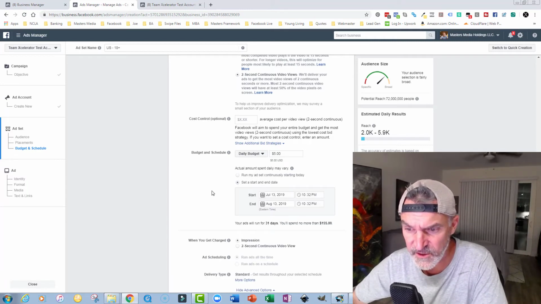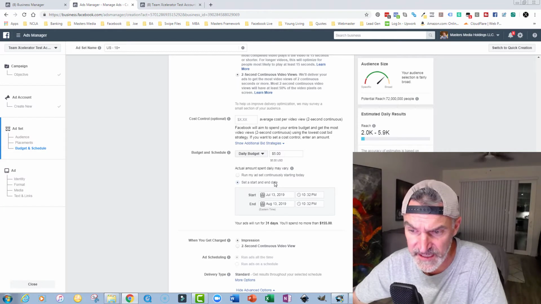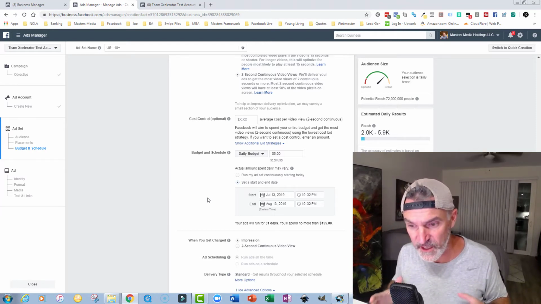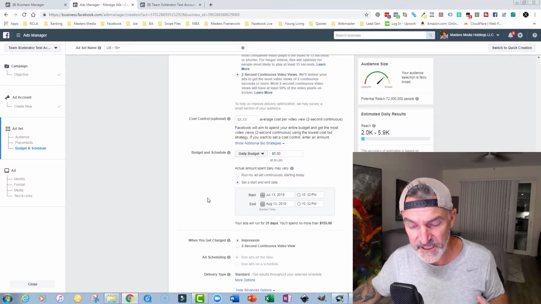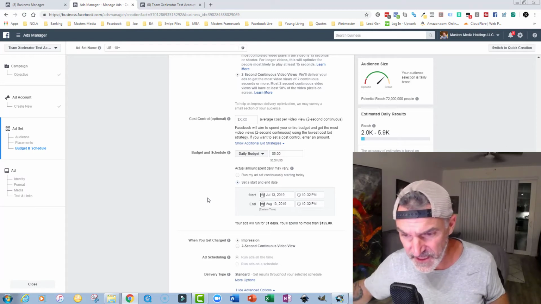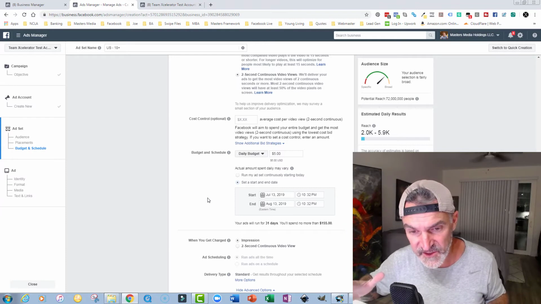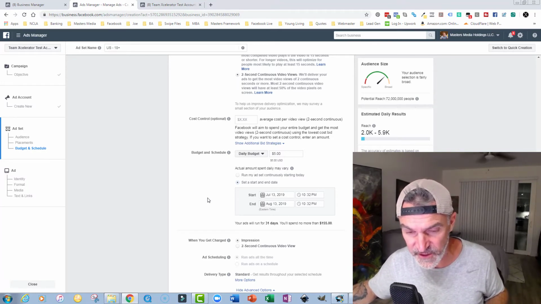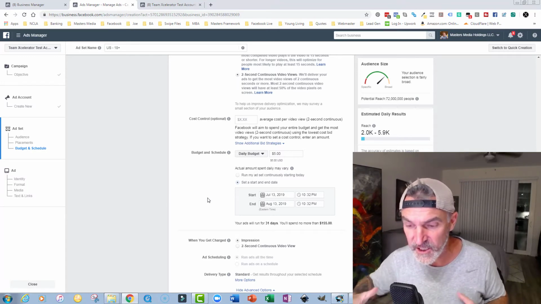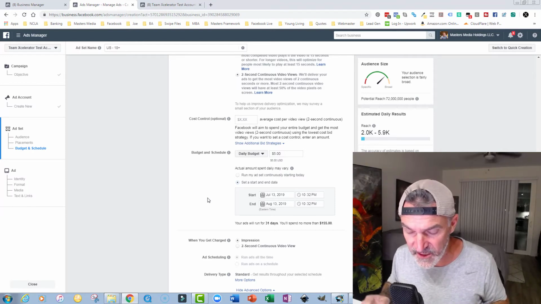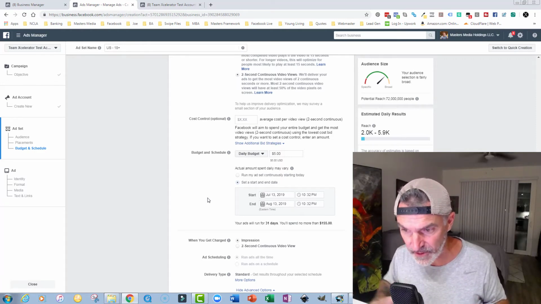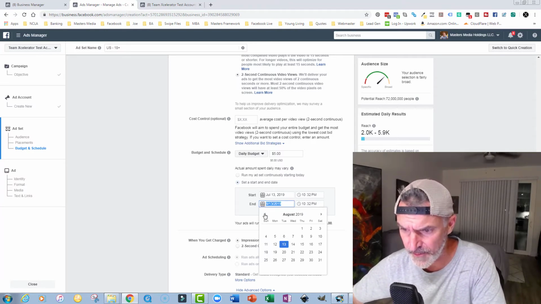But the one thing that we do always want to do is we always want to set a start and end date. And let me explain why. The pixel does need what's called a light at the end of the tunnel. So if I give it a light at the end of the tunnel, it's going to optimize as fast as possible. So if I give it a 2-week end date, and you want to go anywhere between 2 weeks and 30 days, okay? If I give it a 2-week end date, it's going to optimize and say, I have to get the best advertising costs within this amount of time, because this is when they shut it off, and this is when Facebook doesn't make any more money. So you do need to set your end dates, a start and end date, with regards to that, 2 weeks to 30 days. Again, your pixel needs a light at the end of the tunnel. So let's go ahead. I'm very adamant on that, folks.